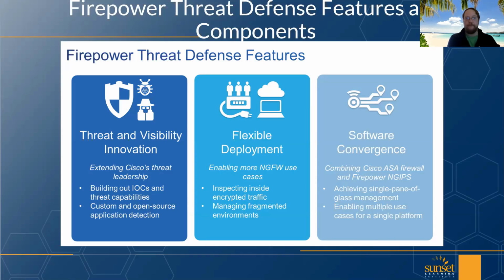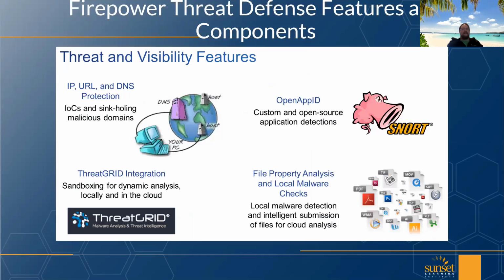Now, moving forward here, threat defense and visibility. These are all the really cool things that Firepower can do for you. And I get really excited about this stuff because this really shows you all of its capabilities. The first thing up here in the top left is IP, URL, and DNS protection.